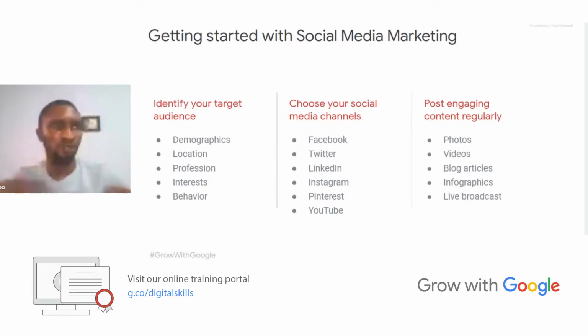So you know the right time to post, and creating that audience persona, understanding your audience, is very, very important. So I would advise everyone to search for audience persona, it could be an image search, find different results and go on to create your own audience persona. Define your target audience by demographics, where they are, the profession, their behavior, their interests. After that, you go on to choose the right social media channels. When you know your audience, you know where to find them. So after defining your ideal target audience, choose the right channel where you're going to reach them. Could be Facebook, could be Twitter, could be LinkedIn, Instagram, could be YouTube.